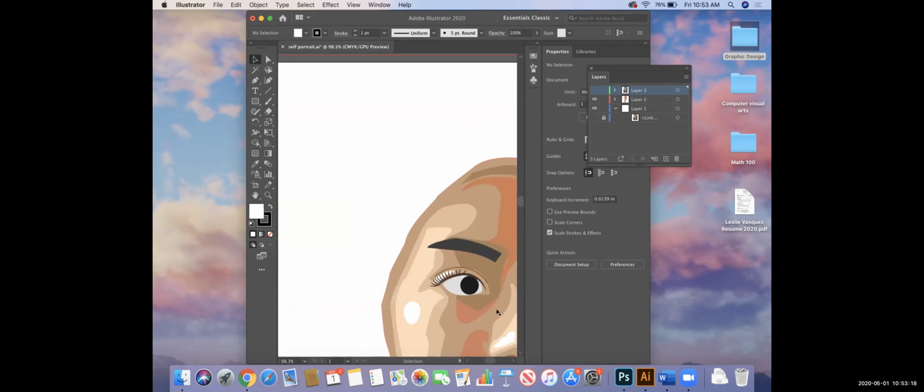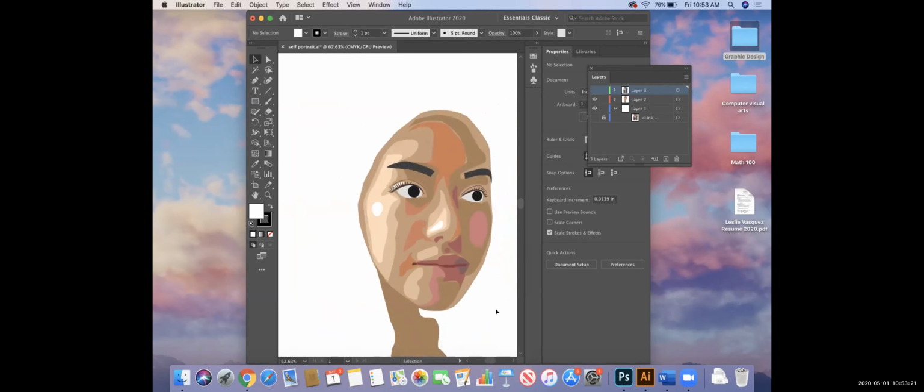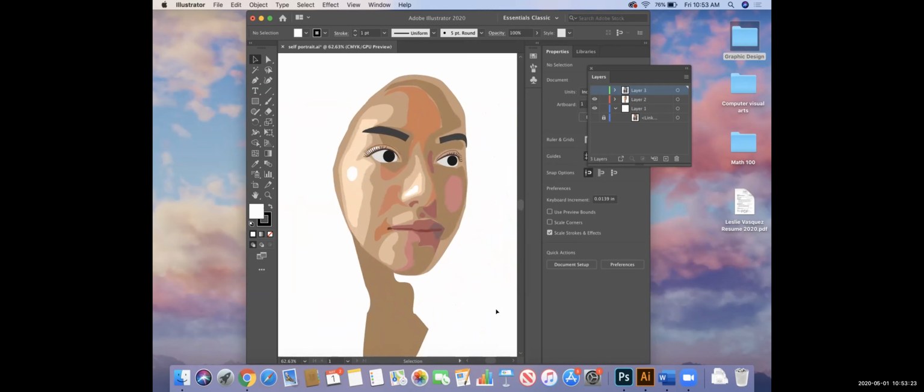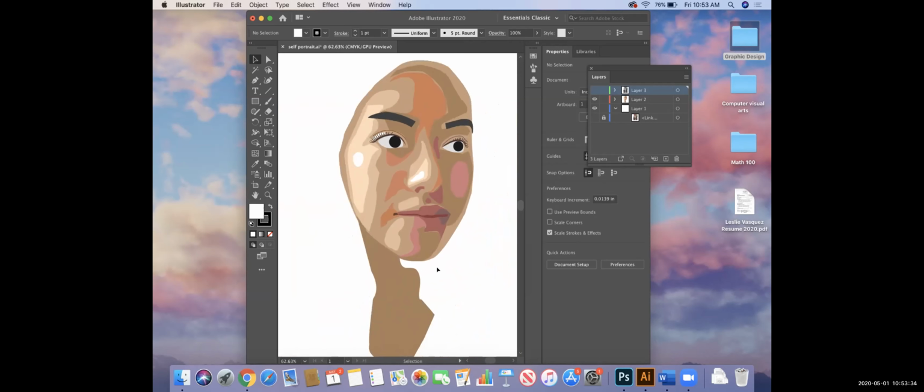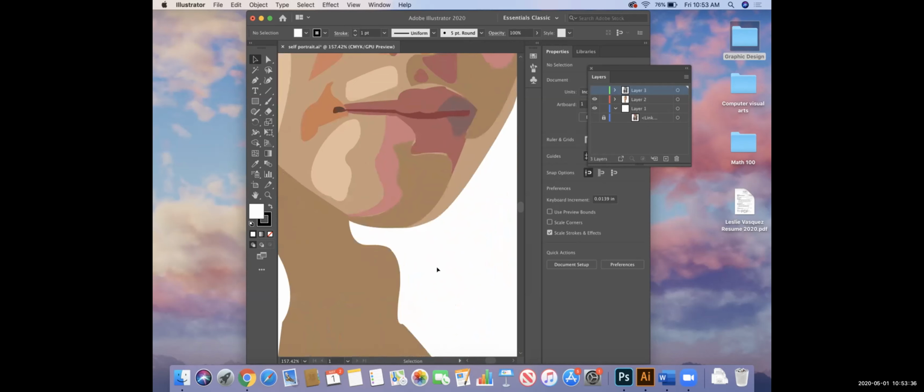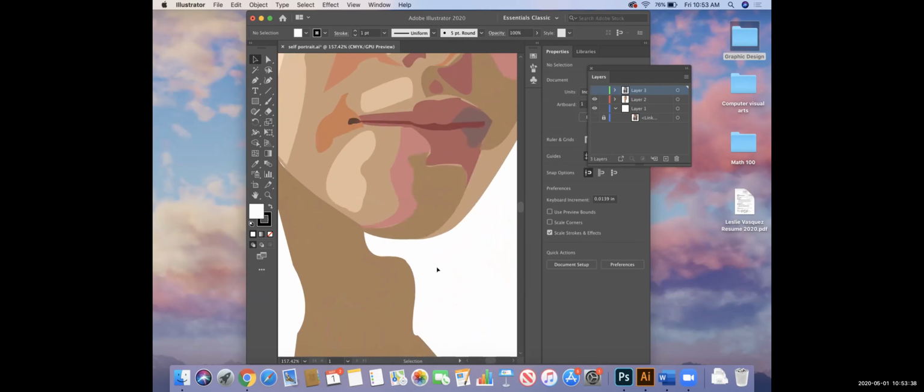Let me see the rest. You can get a little smoother if you want, but I can see you've been smoothing as you go along. Now, could I see that spot under your chin? Again, it might not be fair of me to criticize, but you don't want to try to draw two colors next to each other without one overlapping the other.